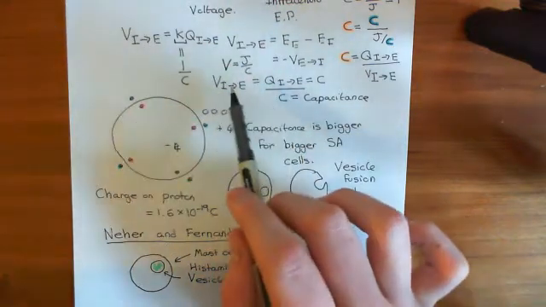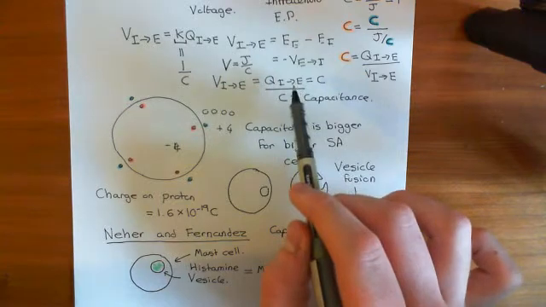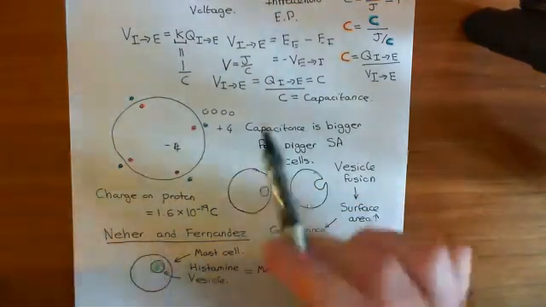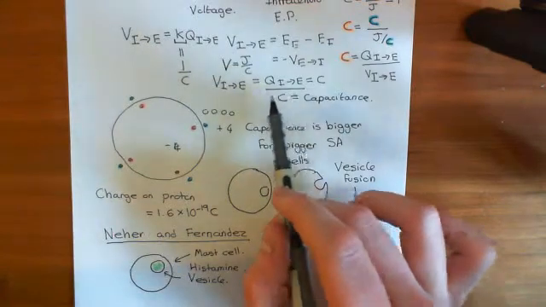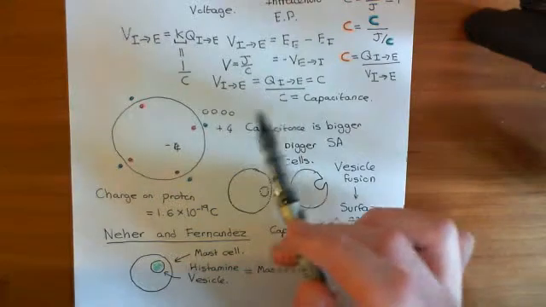Basically, that corresponds to having a higher capacitance, because the voltage that you generate by moving the charge is equal to the amount of charge you move in Coulombs divided by the capacitance in Farads. So if the capacitance is greater, then the voltage that you'll get for a certain amount of charge being moved will be smaller.